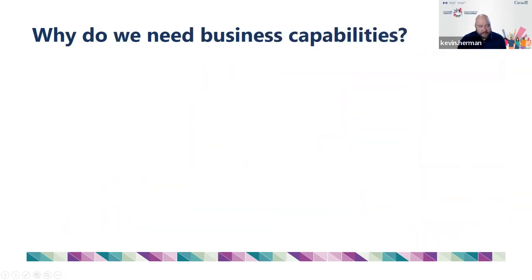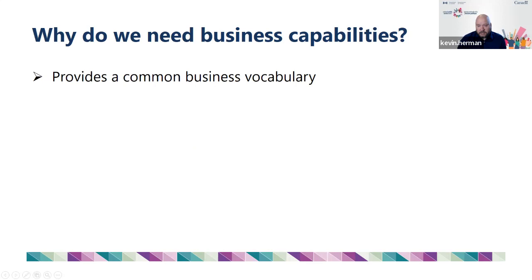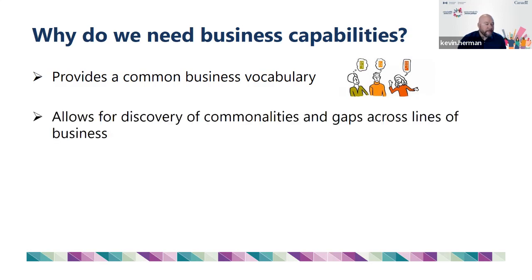So why do we need business capabilities? As mentioned, we want to have that common vocabulary. Again, when we have multiple business lines that are all trying to communicate with each other and all using a very different language for talking about these things, how do we get them to use the same language? So business capabilities becomes a way for having that common language.